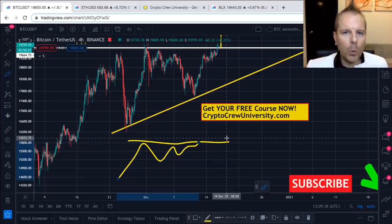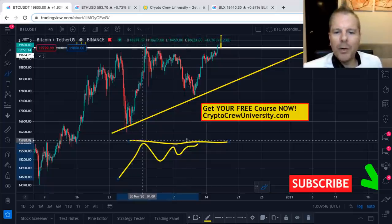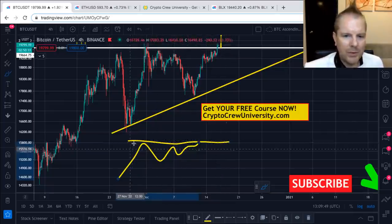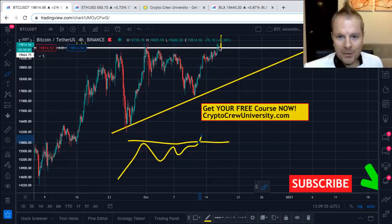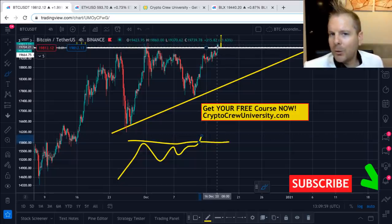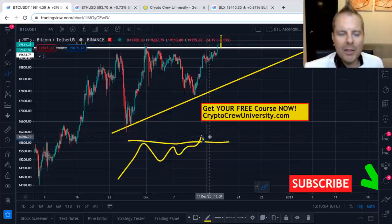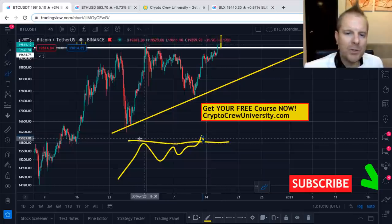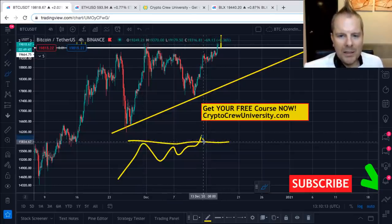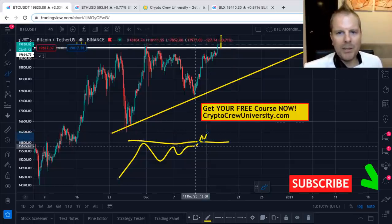Now in trading, it's almost a golden rule that you have to wait for confirmation. Now what does that even mean, wait for confirmation? You wait for a break above what's considered a neckline or the resistance zone, right? You wait for that break above, and not just any break, because we had a candle break above before, but it never closed. It had a wick, and then it came back down. So you wait for a close, that's the key, a close of the candle above this neckline, above this resistance zone, and then that double confirmation of the move back up. Then we've confirmed the breakout, okay?